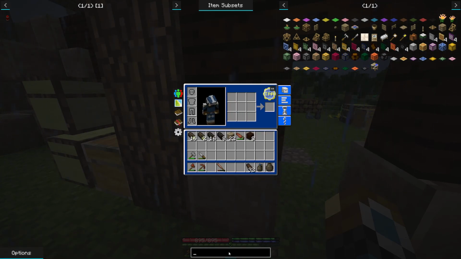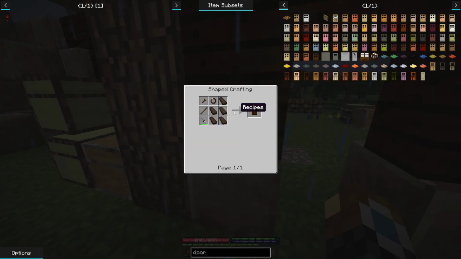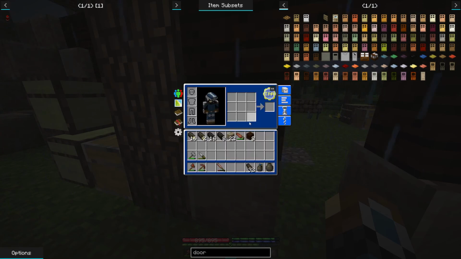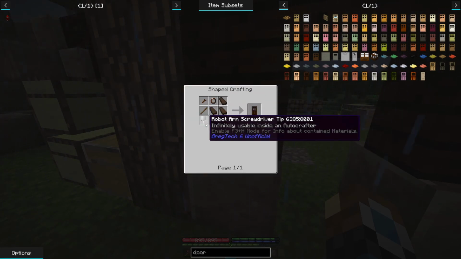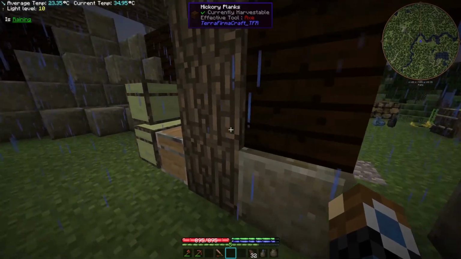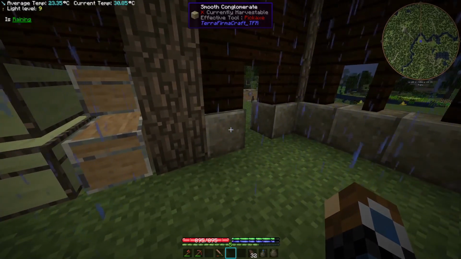Why is the door not working? How do we make a door in TerraFirmaCraft? That's the question. Wow, that is much more complicated to make a door than I thought it was going to be. So we need to make a button with a knife, a screw, and a screwdriver, or some kind of screwdriver, I guess.